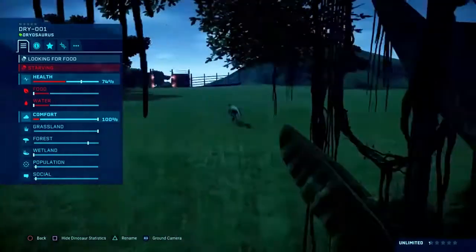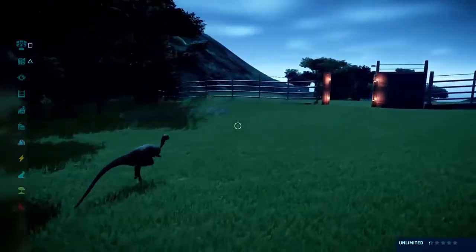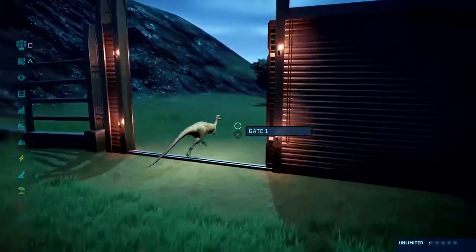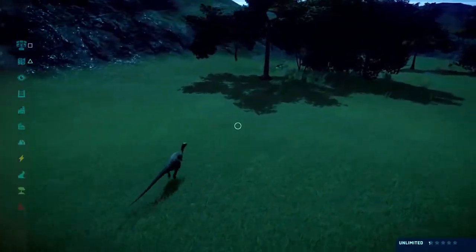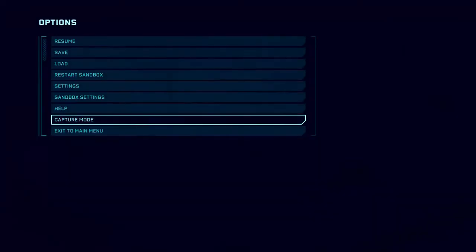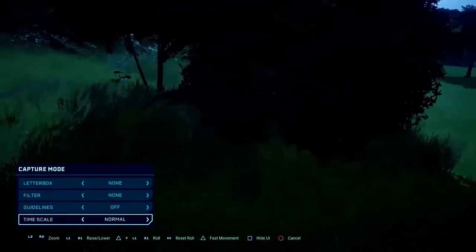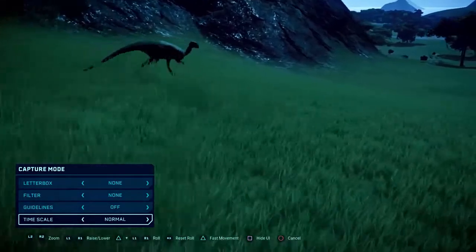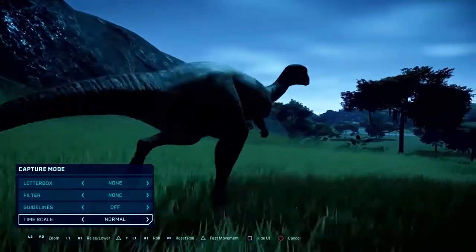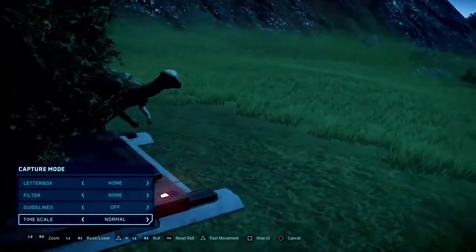Go! Go! I wonder which one is faster though. Like Dryosaurus or Homalocephale. I mean, Dryosaurus is a bit bigger than Homalocephale, so I'd imagine the size would increase how much ground it can cover compared to Homalocephale. But I wonder if Dryosaurus is actually faster.